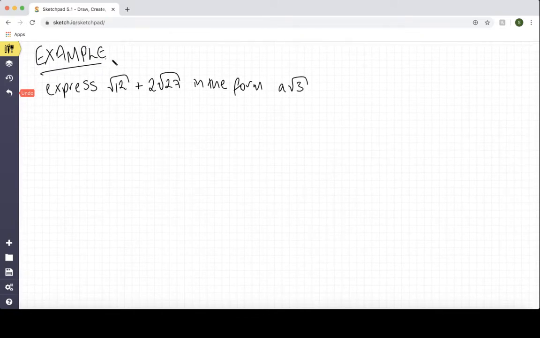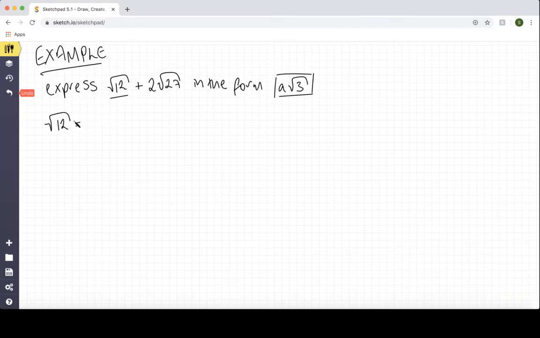So exactly the same as the one we did before. We need to look at each of these terms and try and simplify them. You'll see the wording of this question doesn't just say simplify it. You do the exact same thing as before. All it tells you is what your answer at the end should look like. So you should end up with something times the square root of 3. That gives you a little clue that if you're ending up with something not in this form, then you've probably made a mistake somewhere. So let's start with the first term, the square root of 12.